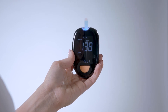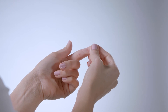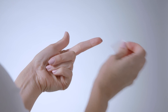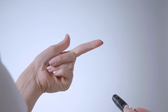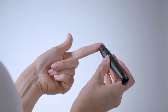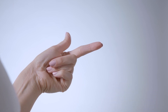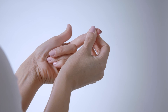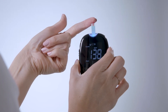If the meter turns off before you can do the test, just push the orange button and wait for it to be ready again. Give your hand a shake and massage the tip of the finger you've selected — this brings blood to the area. Clean the spot with an alcohol wipe. For some, a finger prick is a little intimidating — take a breath, you can do this. Place the tip of the lancing device against the fleshy side of your finger and push the button.